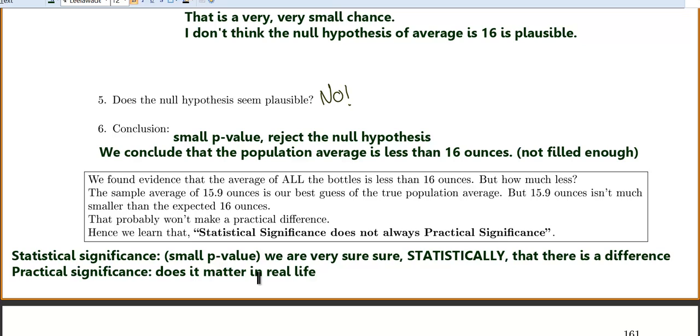And so maybe being off by 0.1 ounces, maybe that would matter to consumers. Maybe it wouldn't. What if, think about it in the other direction though, what if they were giving all the consumers an extra 0.1 ounce? That might not matter for 1 or 2 consumers, but what if they were doing that for thousands of bottles? Eventually that price is going to stack up, and so to those people, then yes, that might be practically significant. So once again, does it matter in real life? That would depend on what you're talking about, and you would need to bring in the expert in that field.